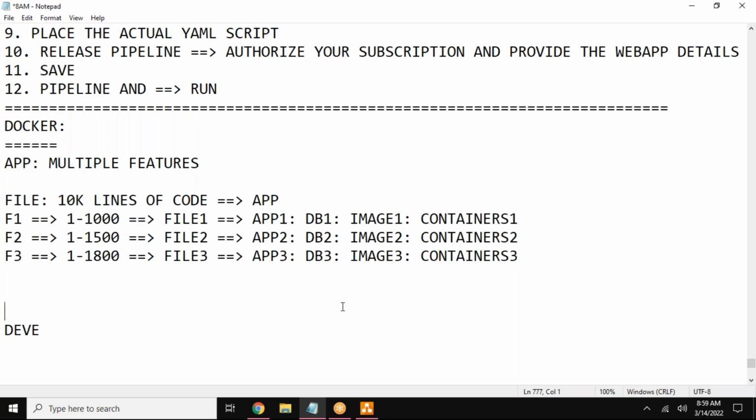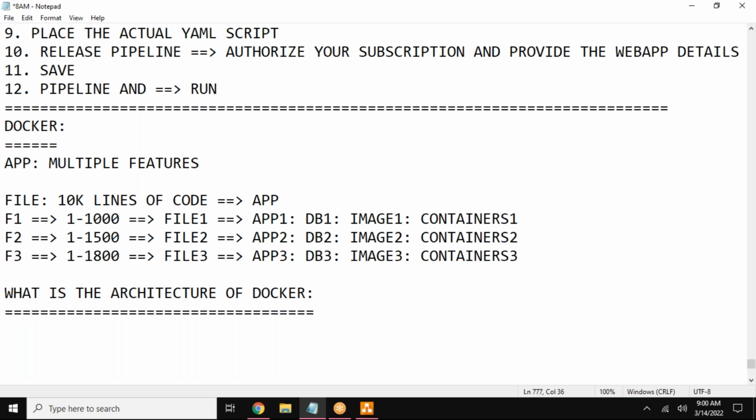Right. So now let us try to understand the architecture of Docker. When you talk about the architecture of Docker, mainly we have three things. One is the Docker CLI, the command line interface.